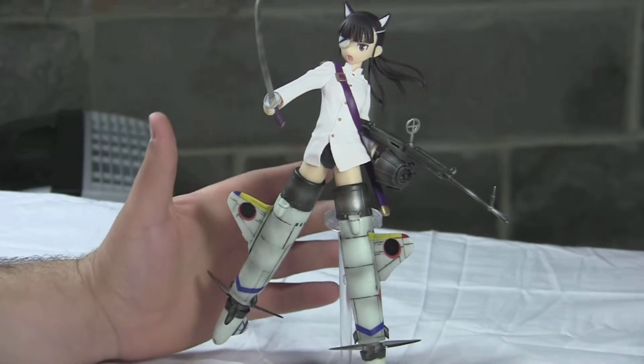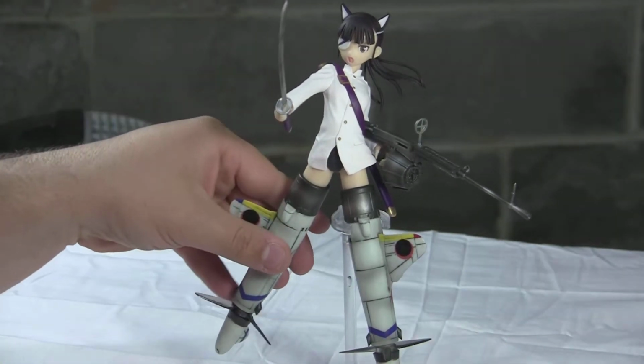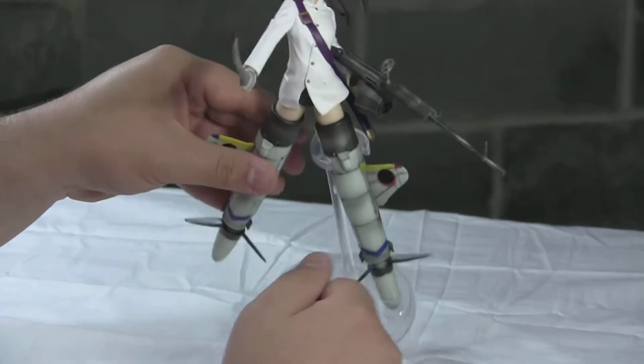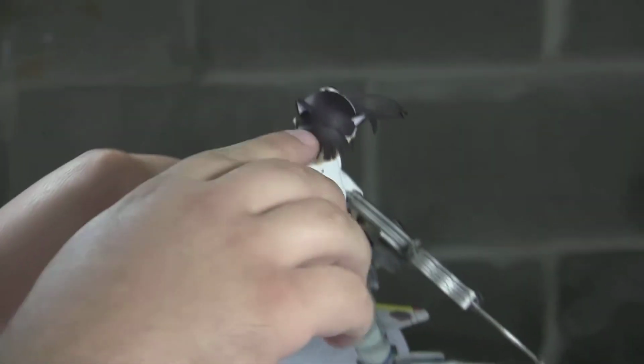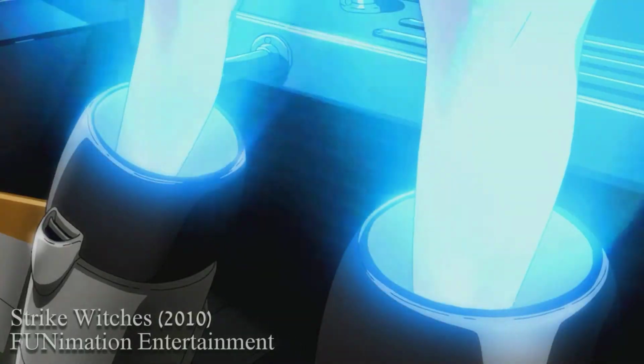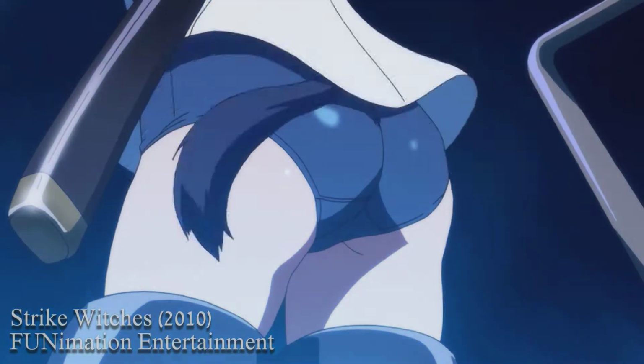Another thing that makes the Strike Witches' design unique, or I should say a signature of them, is not only these funky striker units that look like airplanes, but also they have a familiar, which all witches have in this universe. And in her case, it's a Doberman. You get these little ears. Hers are black, because she's a black Doberman dog, apparently. And in the show, they pop up when they go into witch mode, which is when they're flying around, so it's a common thing.